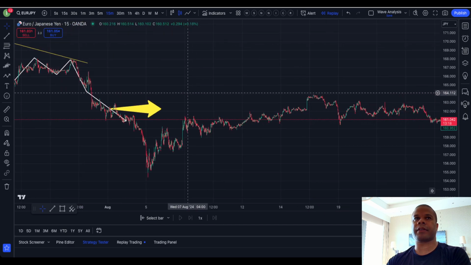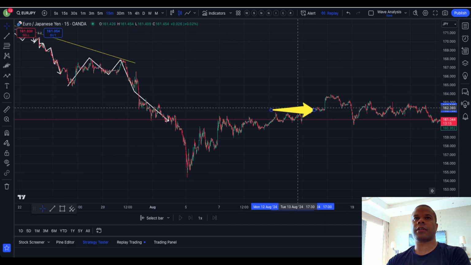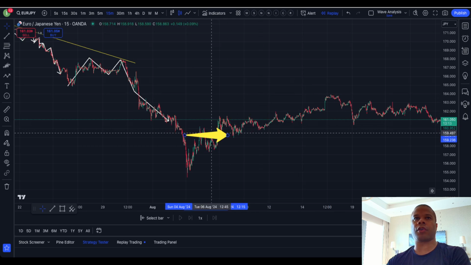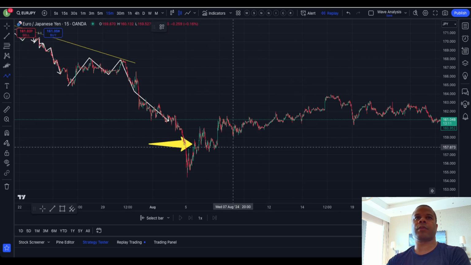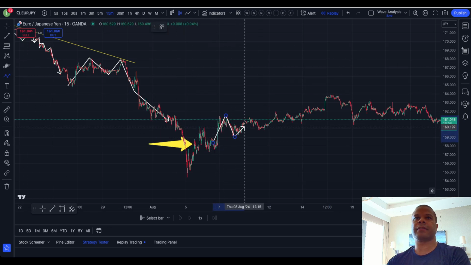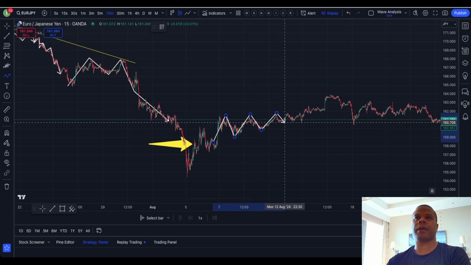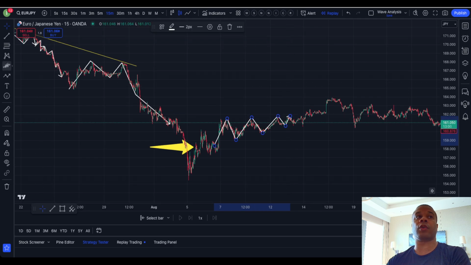And so what happens here? You start to see the structure starting to get broken, but we're also seeing staircases. We're seeing upward staircases again. Let's see. Okay, that's not valid. Okay, now we're starting to see it come up. Okay, we're starting to see higher. We're starting to see little by little higher highs being formed.